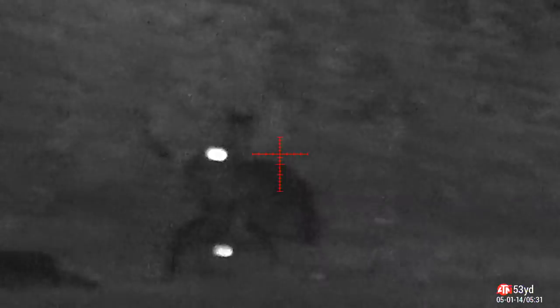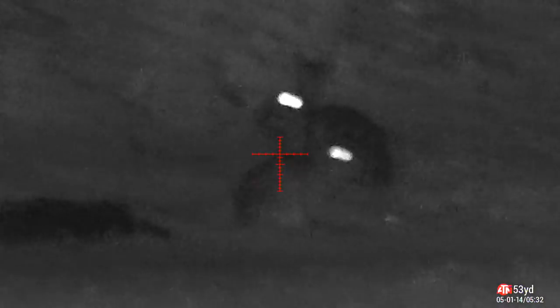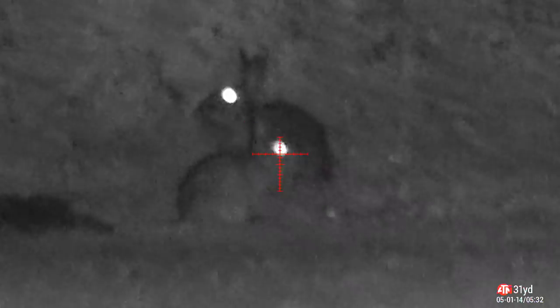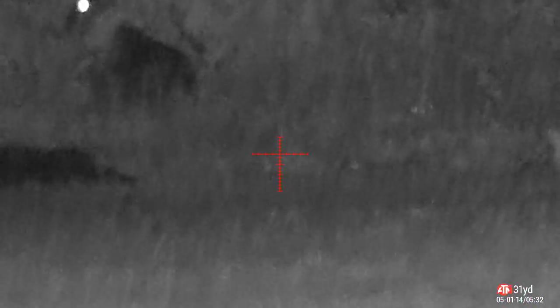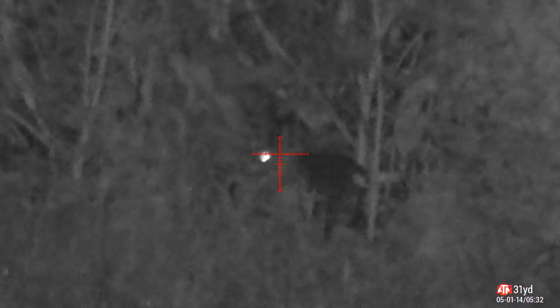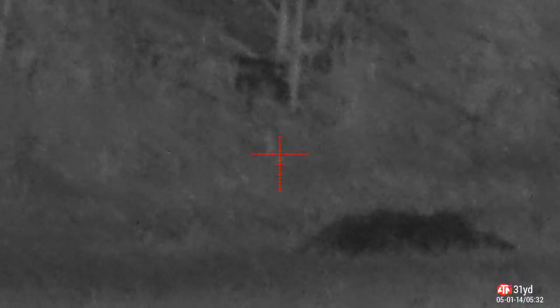Next one, bit of a family gathering. I did notice there's another one using the Sentinel over to my right. I'll just concentrate on these two for now. 31 yards, perfect again. That's the first one. Second one doesn't get very far. He's getting a little bit of hold over slightly because he's ran a few yards back. Second one down. Now I'm just looking for the one on the right.